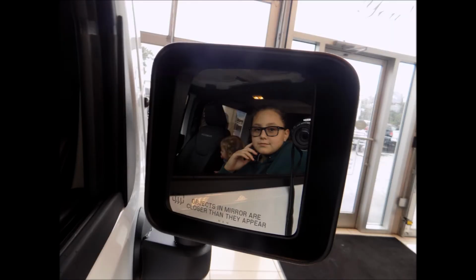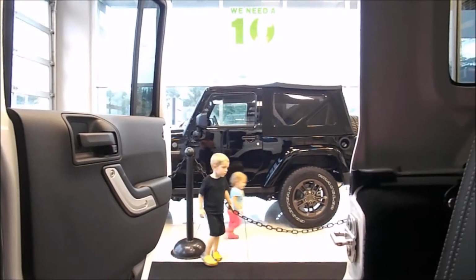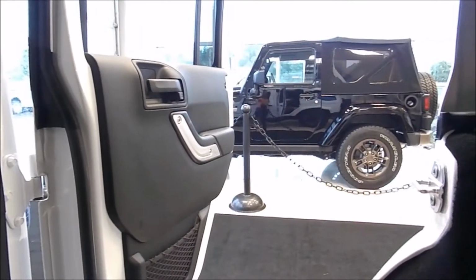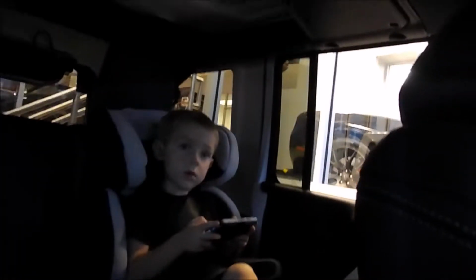All right, home is this. Do you have the keys? Yeah, they're right here. So happy. So, guys, we are about to leave. And are you excited to drive in the Jeep, Landon? I am. And we just gotta get through this big gate first. Yep. It'll be like opening the gates of heaven.